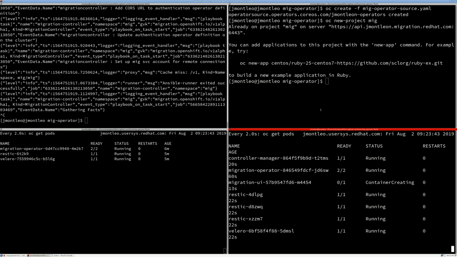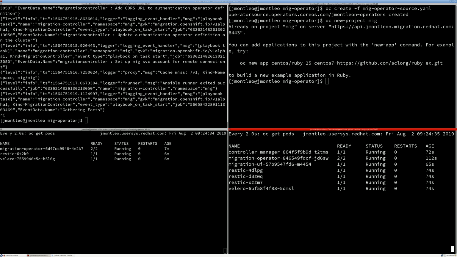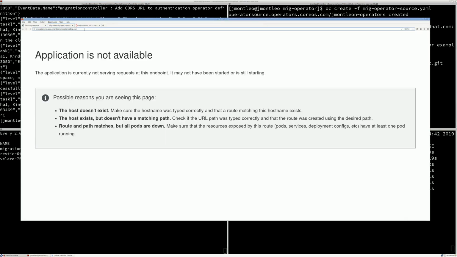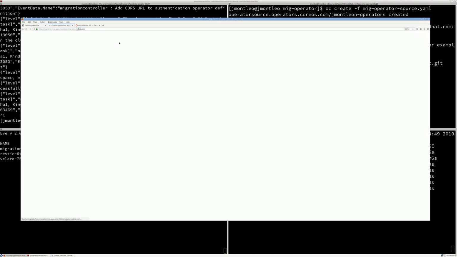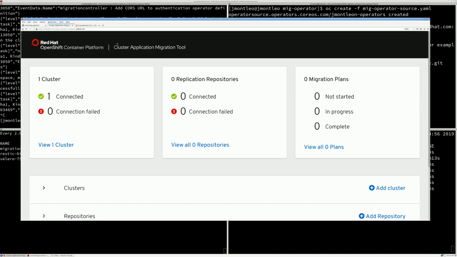Once the UI is up, I'll show you the interface. There we go, so the UI pod is up. And the UI is running.